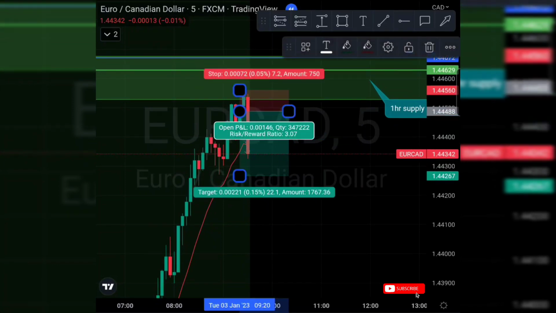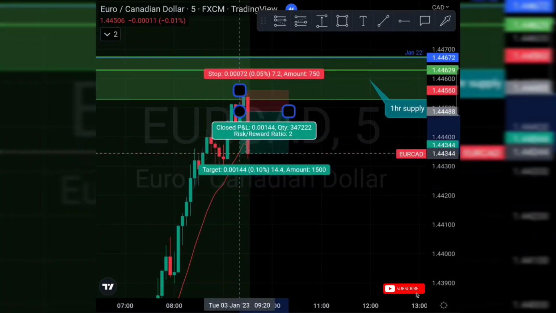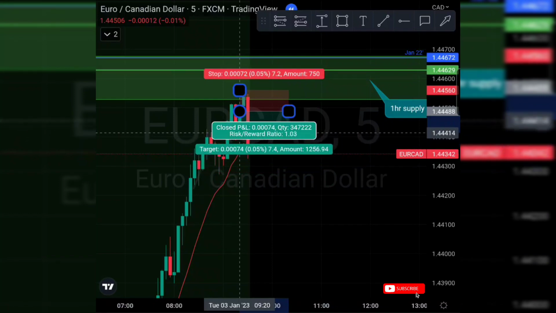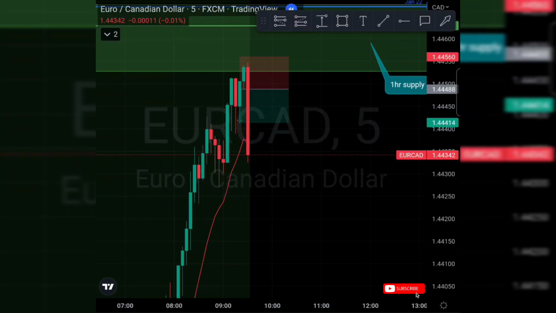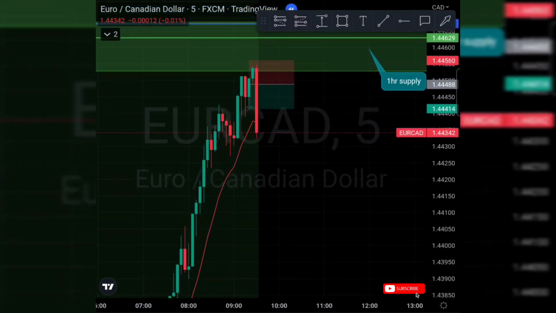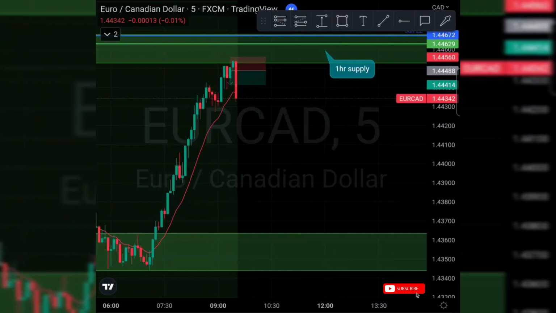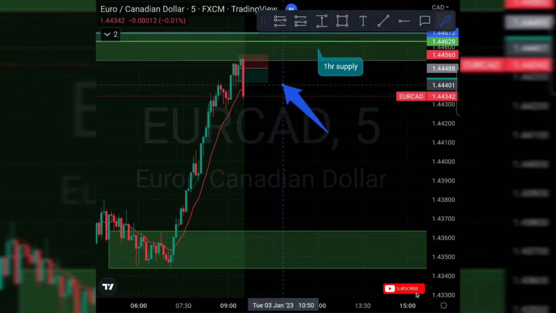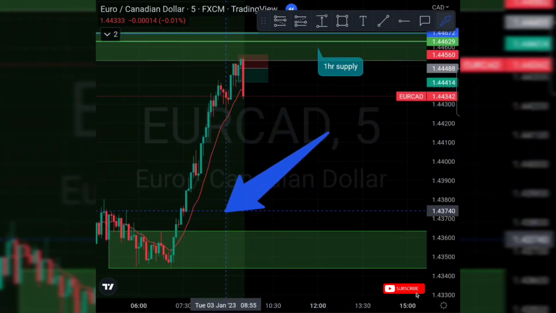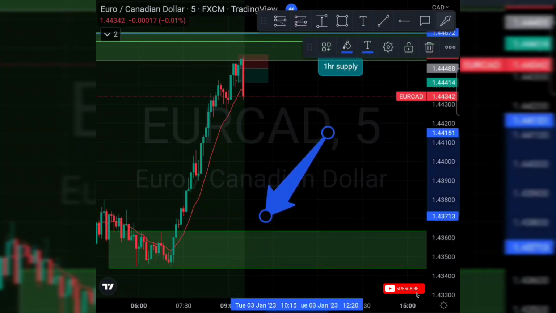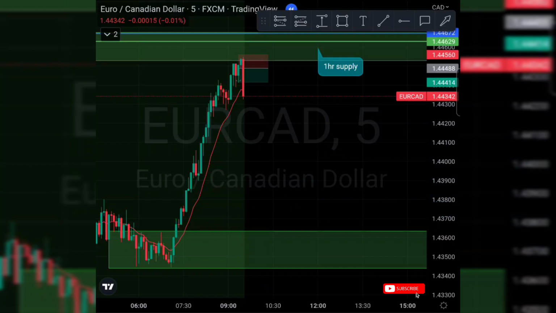So we just got in. We have our stop loss. We have our 1-to-1, which gets blasted through. I mean, blasted through. 1-to-1 is done. You can move your stop loss to break even if you would like, or trail your positions, however you want to do it. But obviously, price is going to head to fill in these gaps to head towards our 1 hour demand, right? And also our 15-minute demand.